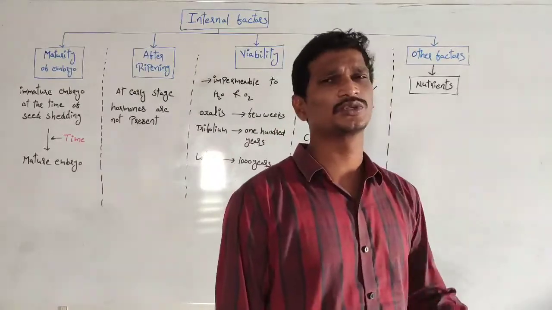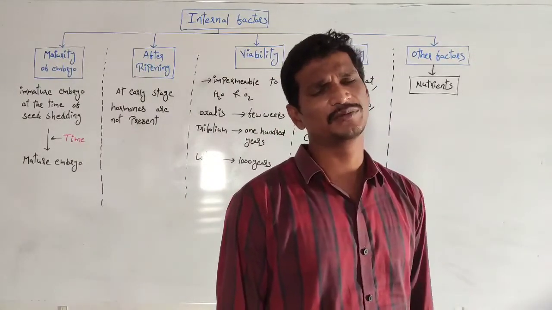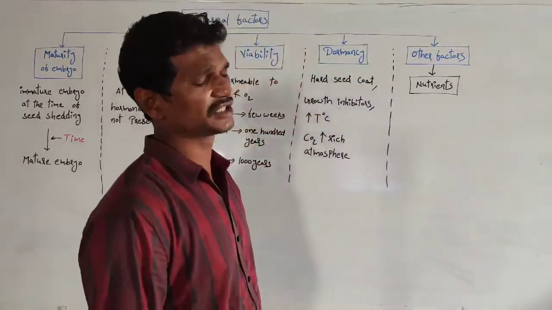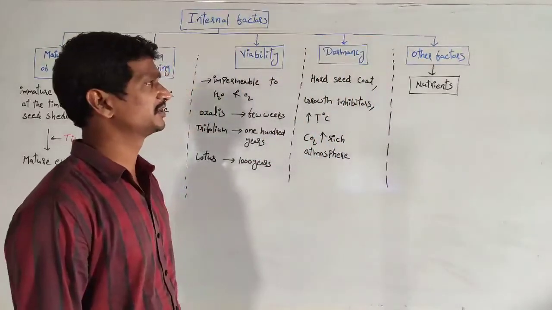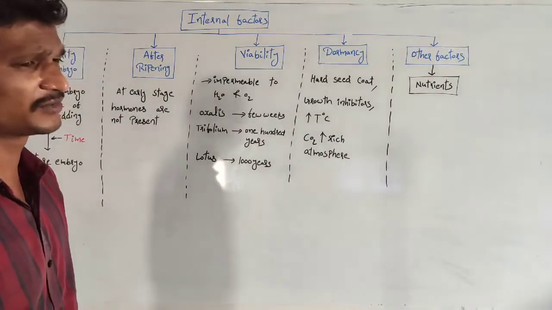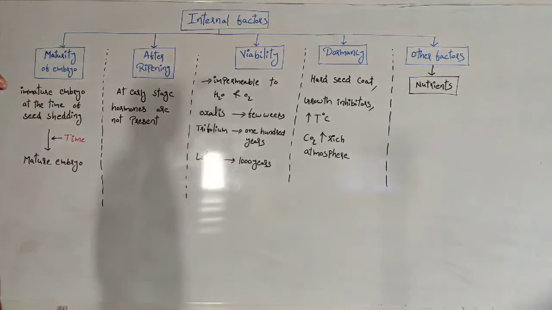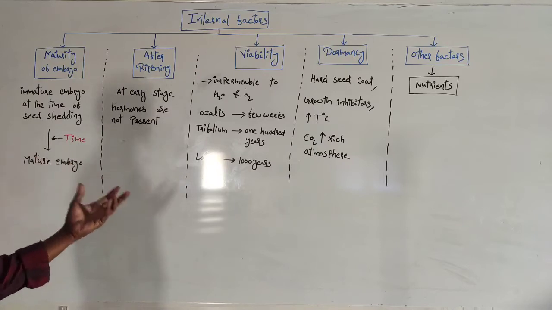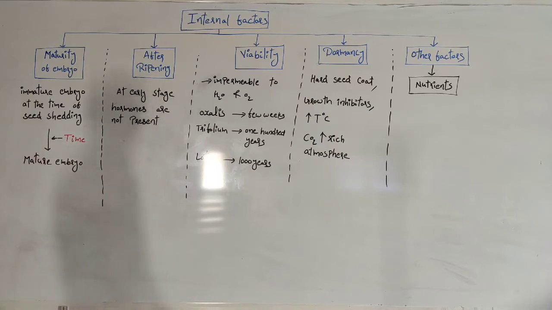When the seeds absorb nutrients from the soil, and the embryo has all the types of nutrients, at that time those kinds of seeds germinate. These are the internal factors regarding the seed germination process. And next, we discuss seed dormancy. This is about seed germination, and we will discuss dormancy also.